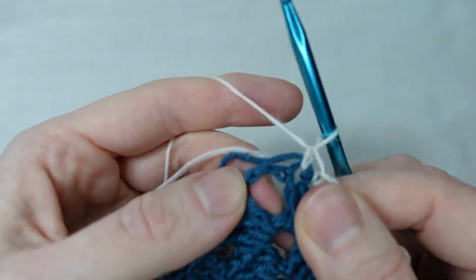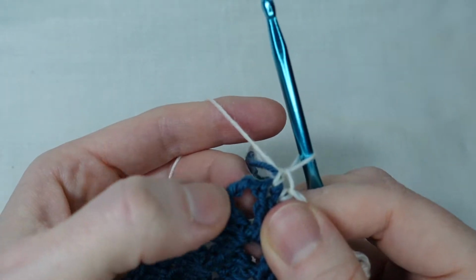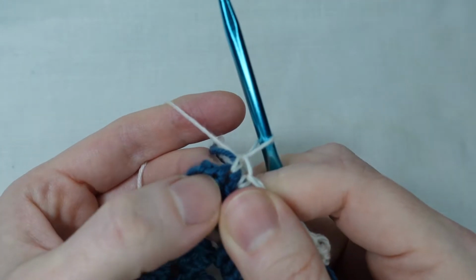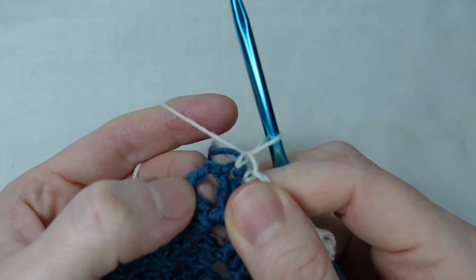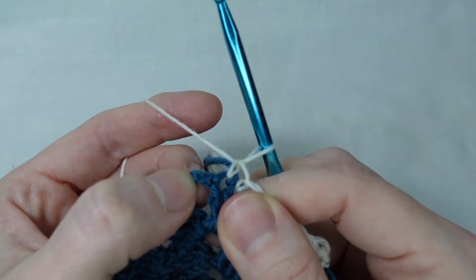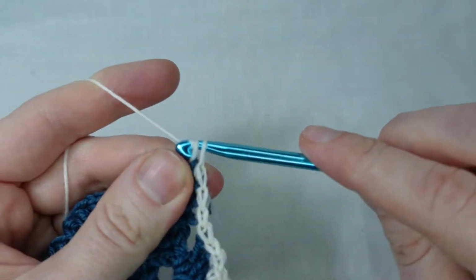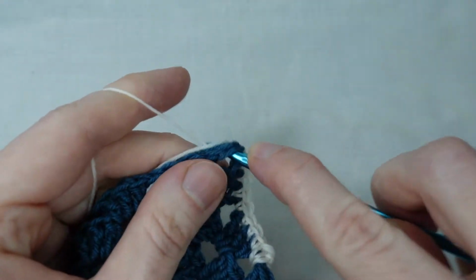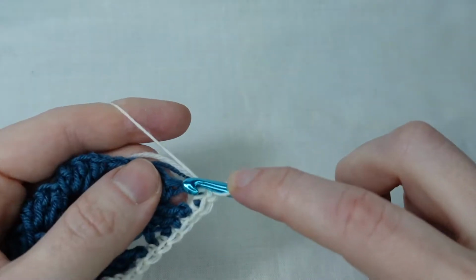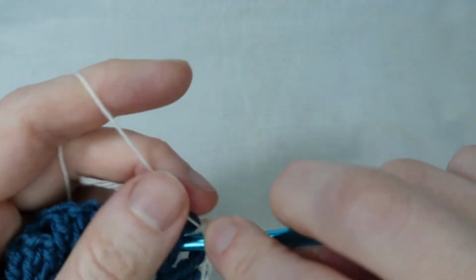We have a chain of 3 in this corner, the middle chain being the corner stitch. Now whenever we reach a corner, we want to put in 3 single crochets. So into this chain space we single crochet 5. 1 single crochet for the first chain stitch, 3 single crochets for the corner chain stitch, and 1 single crochet for the last chain stitch.